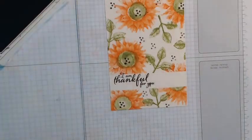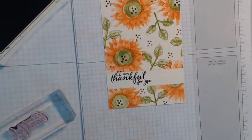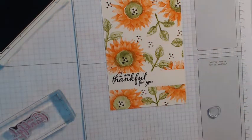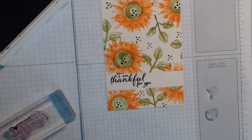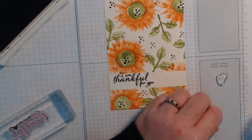There you go. And then I'm going to use the little acorn here, and I'm going to stamp that. And I'm going to try, because I haven't done this before, to be a little bit clever. Now when I try and be a little bit clever, it doesn't always work. So let's try and be clever.